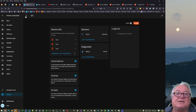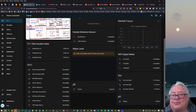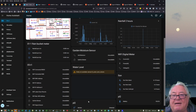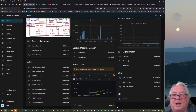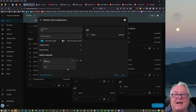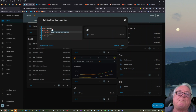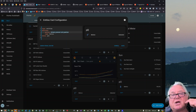So at this point in time, we can actually go into the dashboard, and here we have the new ones, PL2. Now if I go in and edit in the dashboard and go down and look at that one there and show the code editor, that is its actual sensor name. So it's called binary_sensor.pl2_motion. That's the motion sensor, and it's a binary sensor, so it's basically on or off.